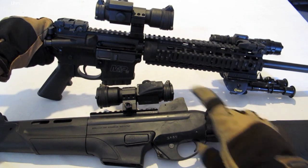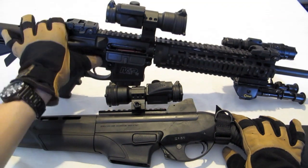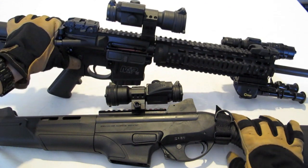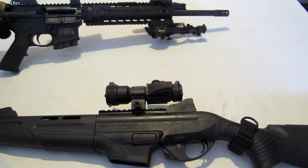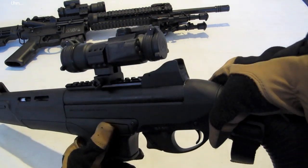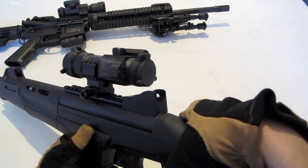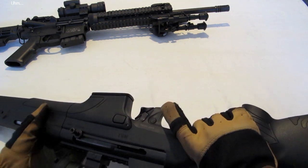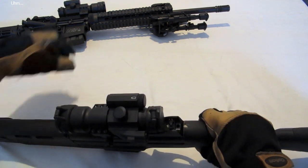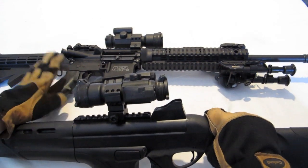So you might think that this one is faster to switch magazines than this one, and you'd be false. Although you need a bullet or a tool to use this one, if you do have one, removing the magazine is much less awkward. I don't really know how to describe it to you. Removing the magazine from this is a little awkward when you're shooting. Now that it's loosened up, it's a little bit better, but before it was kind of stiff. It's kind of weird, because it's not really a button, it's kind of like a lever on this side. I don't want to say it's poorly designed, but if you're thinking of spending your money on this as opposed to this just for the magazine, I would definitely stick with this one, just because.